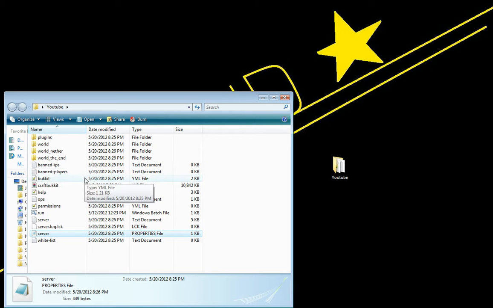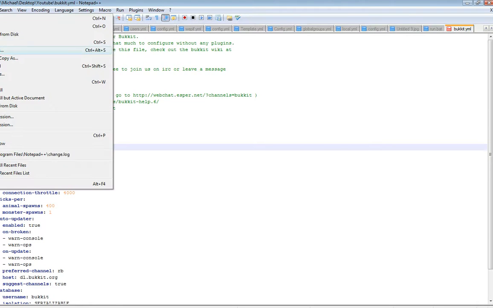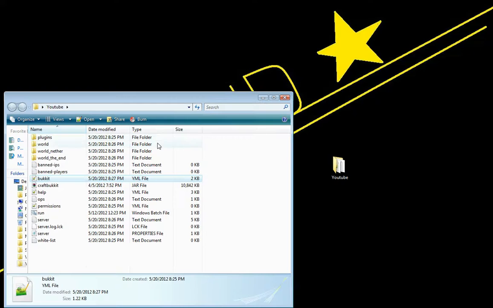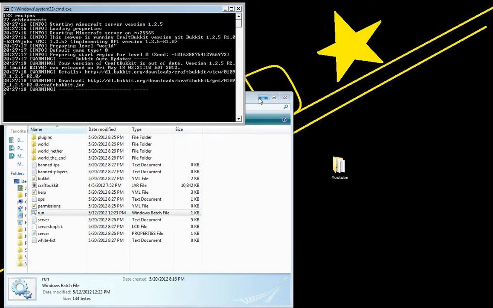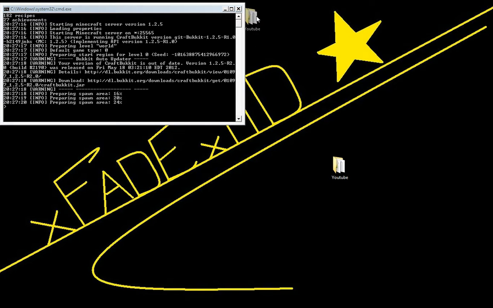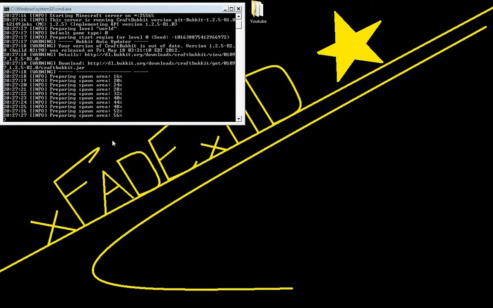And now here where it says bukkit YML file, you want to do the same thing, open it up with anything that could read the text document. And here where it says settings and warn on overload, you could just change that to false because it's just going to keep sending you messages on the server that just bug you. Now you could just run this, minimize this, and let that go all over again since I fixed the settings. Now I'm going to just start running it meanwhile that loads.